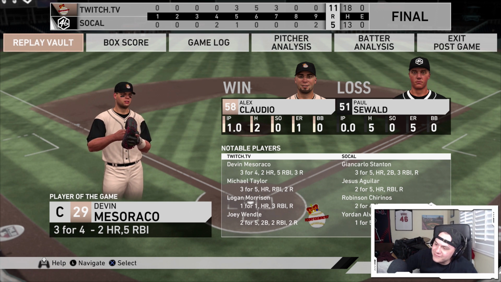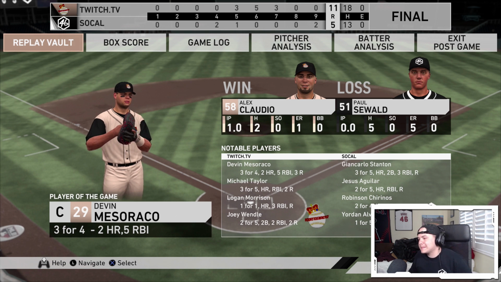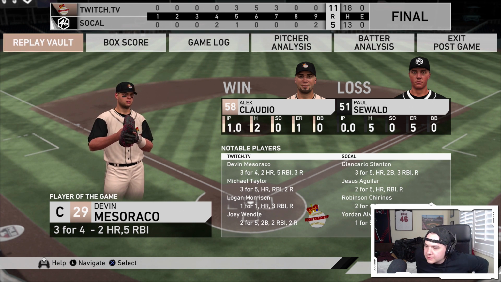Yeah, my boy Alex Claudio with the win. Devin Mesoraco, 3 for 4. I may have to put him on the main squad. Yeah, you hit 2 with Mesoraco. Wow. Yeah. We'll take that. Yeah. We'll take it. GG.